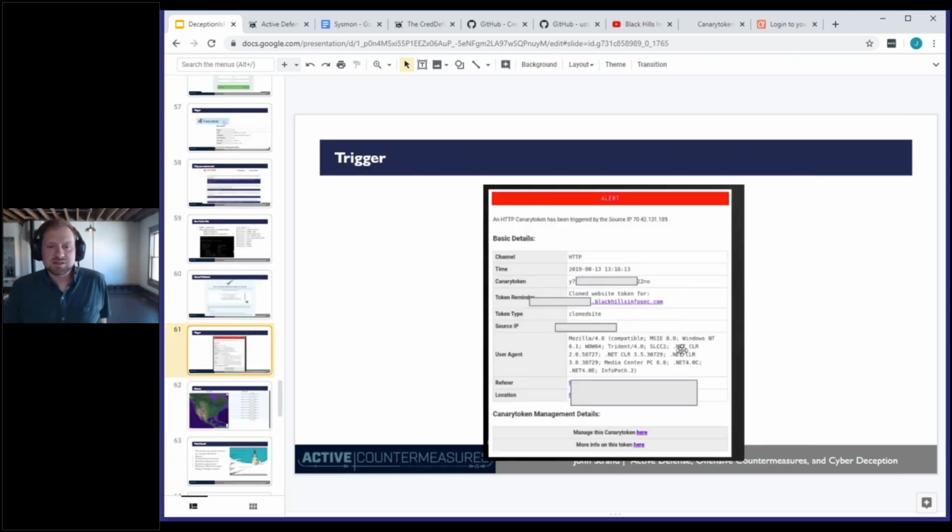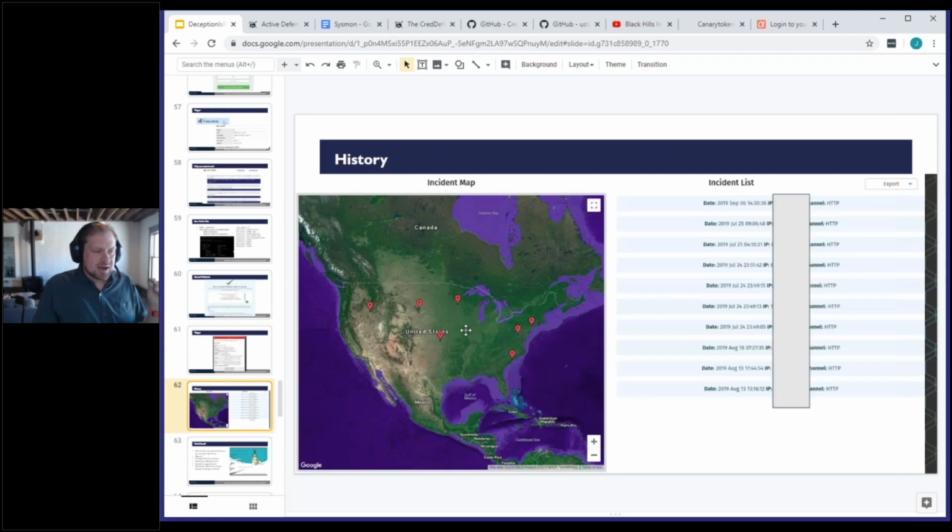So here are some of the ones that we get from BHIS. I got this from Kent and Jordan and D-Rock, where we do have people that are trying to clone websites that we have that are login pages for blackhillsinfosec.com. They're at least accessing it. And in doing this, we can actually get IP address information, and it tries its best to geolocate where those IP addresses actually are.